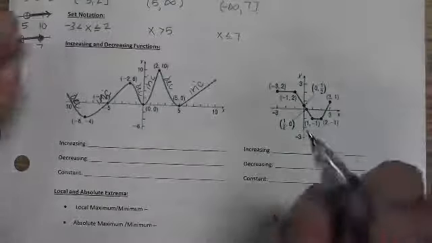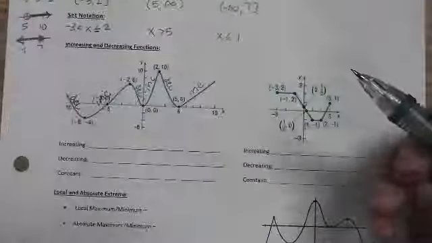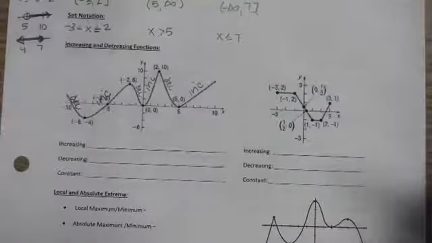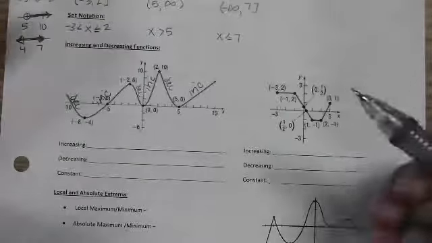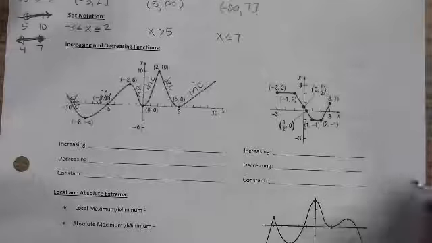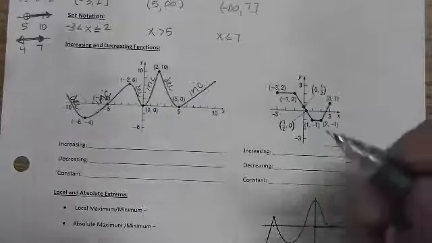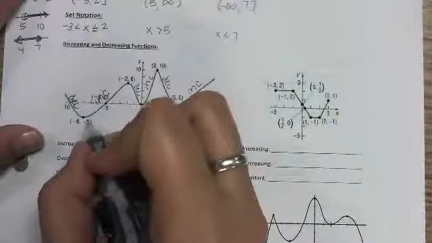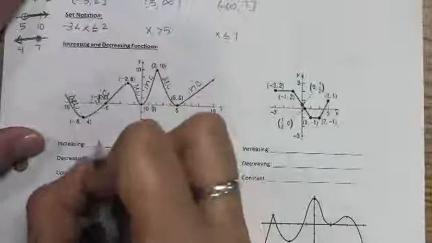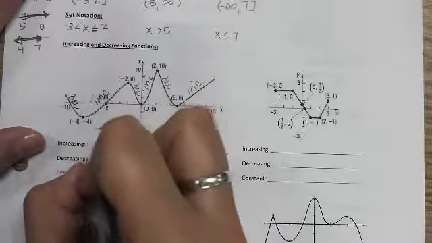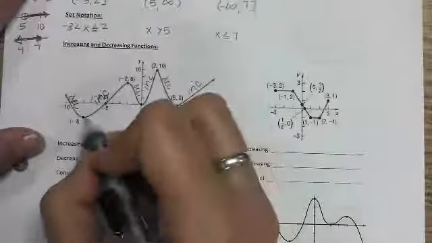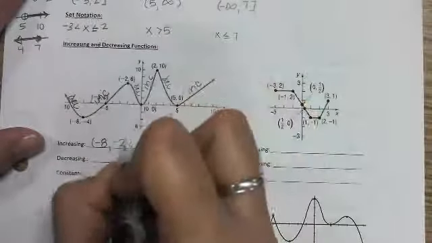Okay. So for this one, if I'm looking at the increasing intervals, the words increasing and decreasing imply the y coordinate, right? Because you're going up or down, so that's the y value. So when we're describing the intervals that make the function increase and decrease, we are specifically asking what x values would be doing that. So the x value that we're starting with is -8, and it increases to -2.